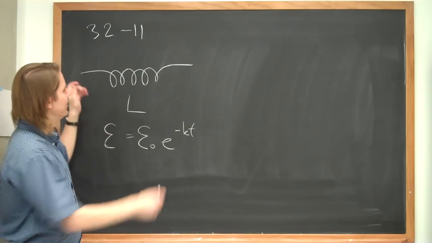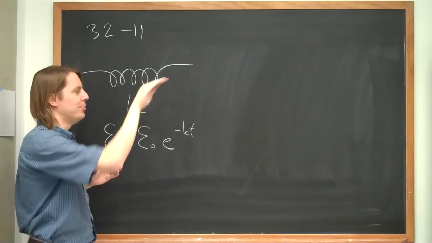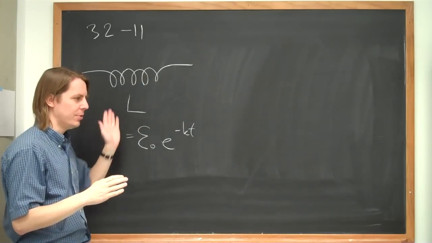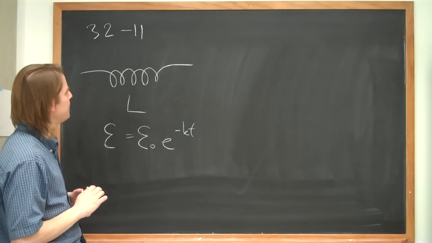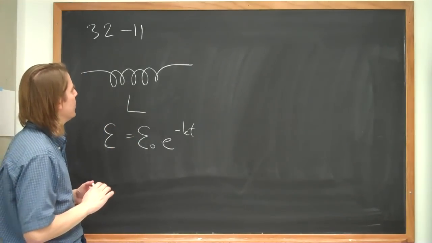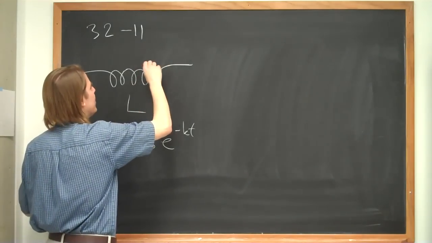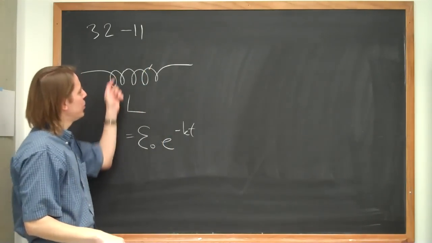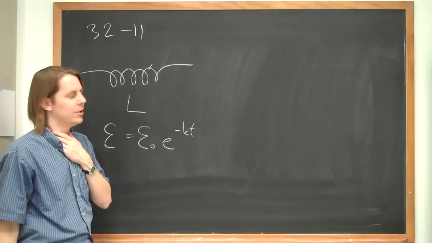And this is what really happens if you just have an EMF and you just let it go. We talked about how to build up an EMF in an inductor in a circuit. When we turn off the switch, something like this happens: you have exponential decay. The question is how much charge flows through some point in the inductor, as the current dies down.